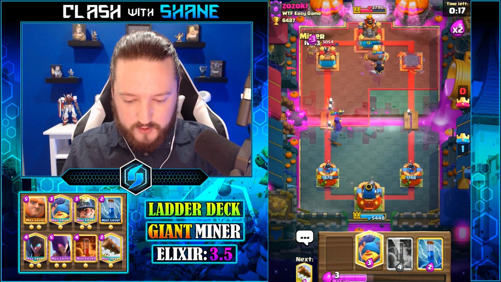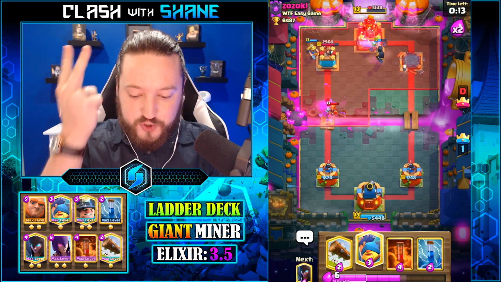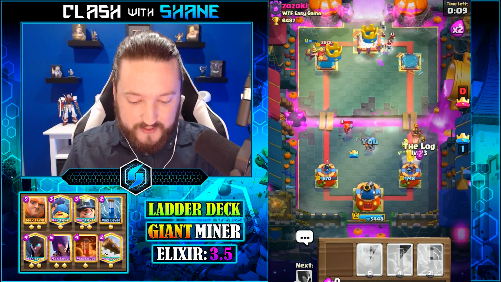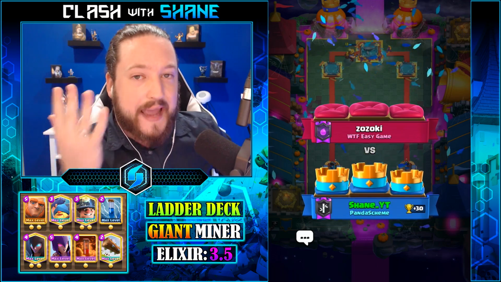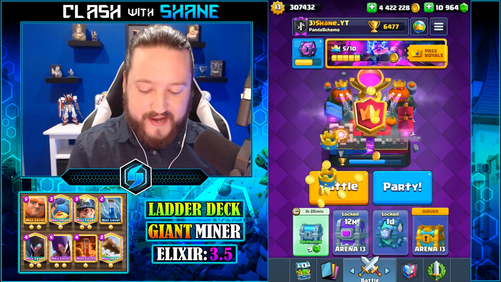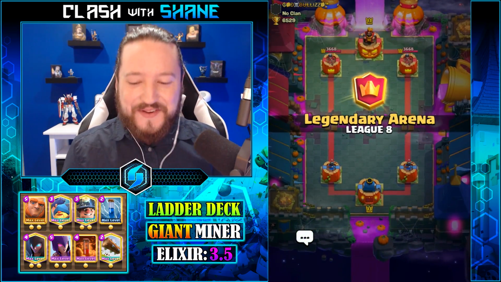I don't want to lose. It was a P.E.K.K.A. Sparky, Ice Wizard, NATO, Executioner deck, guys. Absolutely insane. Oh, with 3 crown, good game. Like, he had P.E.K.K.A. for the Giant, he had Sparky for the Giant, Executioner and Ice Wizard and NATO for my double witches. That was one of the first battles I played with this deck, and I was just like, really? Really, Clash Royale? Why? Why would you do that to me?